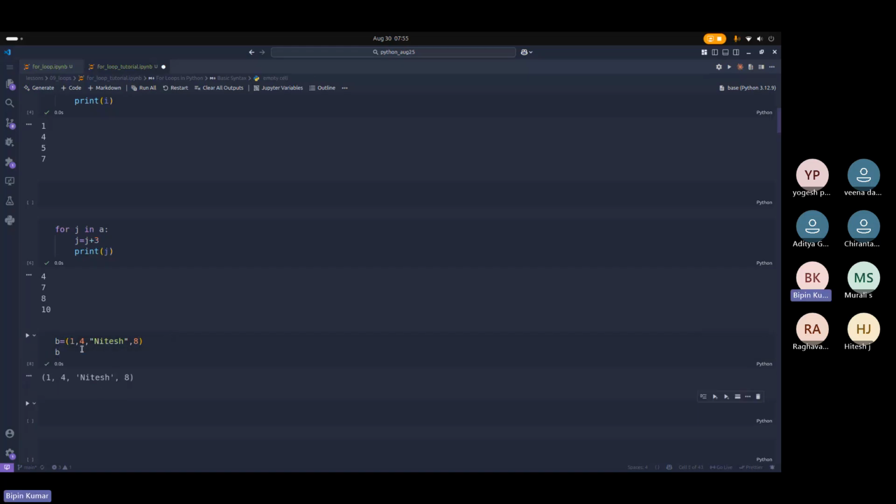Let's say I want to print each element. Can anyone tell me what is the syntax using a for loop, how I can start?